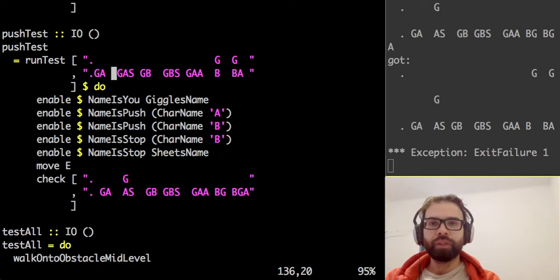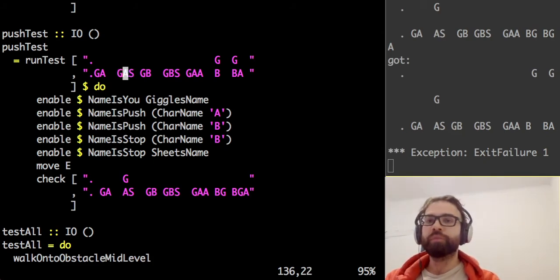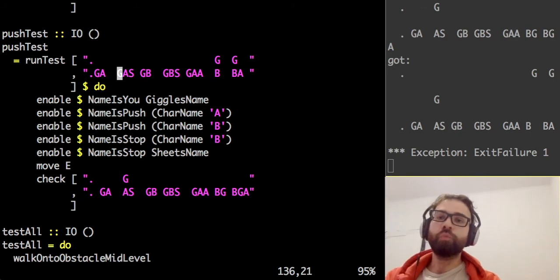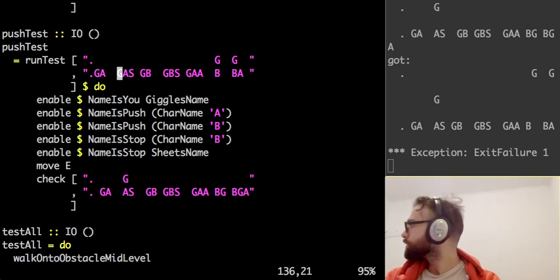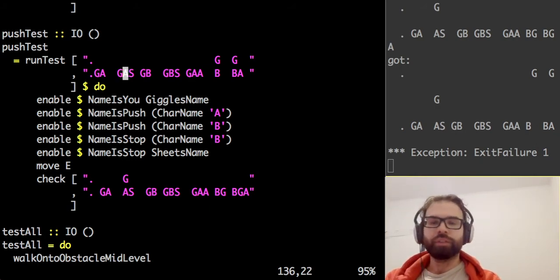If we have Giggles pushing an A onto something that is stop, then we should not be able to push the A, but as I've explained several times already, I do want my Giggles to move on top of the A, even though that's not the behavior in Baba Is You.